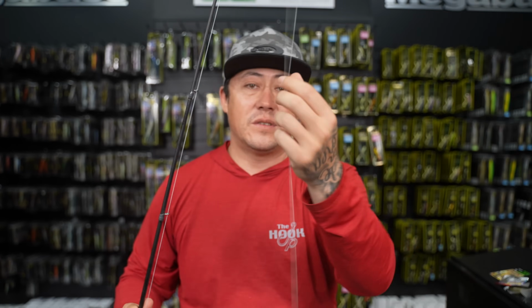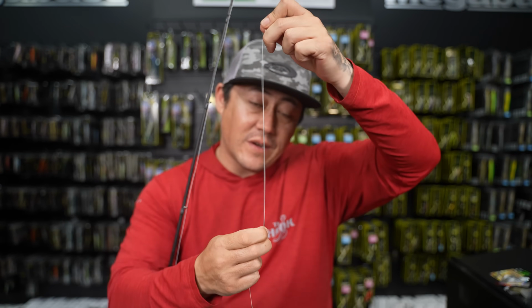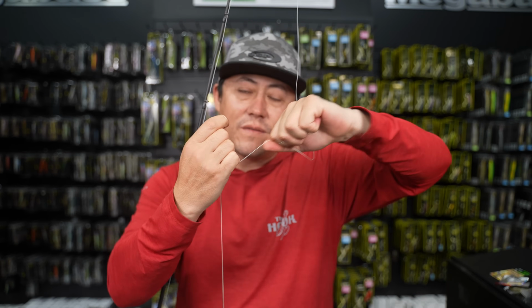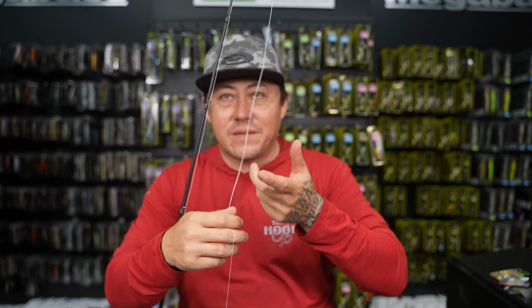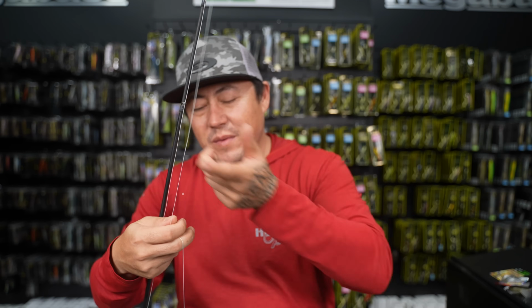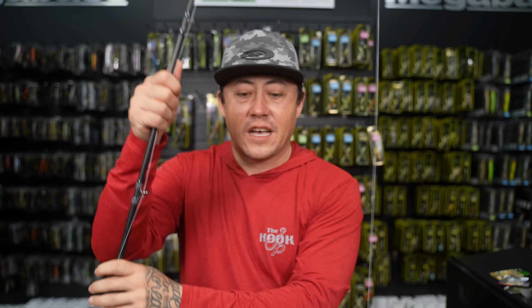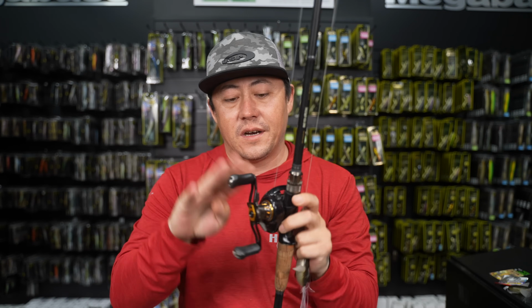All right, I use it on braid. I'm not using a fluoro leader on this because the rod is a little bit softer. So I need a little bit tighter of a line so I can get those hook sets without a massive hook set. I need a softer hook set and to penetrate. So that's a J-Braid Grand, super soft. Allows me to skip it really well. It comes off the reel super amazing.